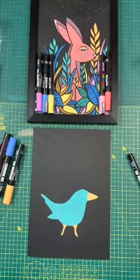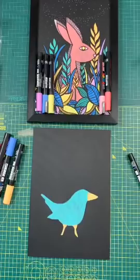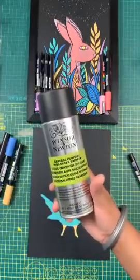It is permanent, yes. Eventually, it will be permanent. It's water-based, with pigments which make it permanent, or I can spray it with types of varnish like this. You can spray it with this, which is a general purpose high gloss varnish, and that locks it in and makes it permanent.